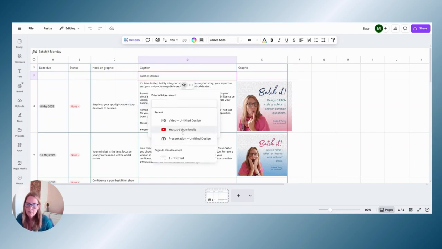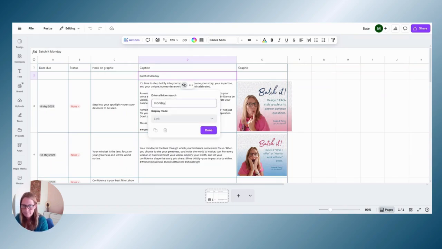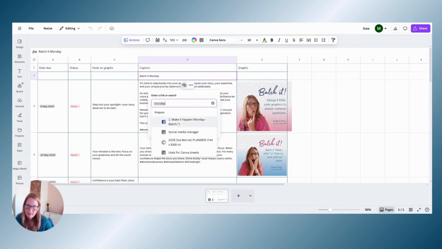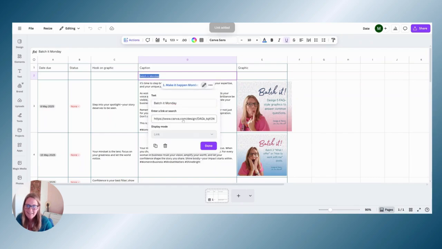Okay, and it'll show you different documents. Let's see if I can find Monday. There we go. Batch it on Monday. So you can link it, and now it will show me the link straight to these designs. And there you have it.